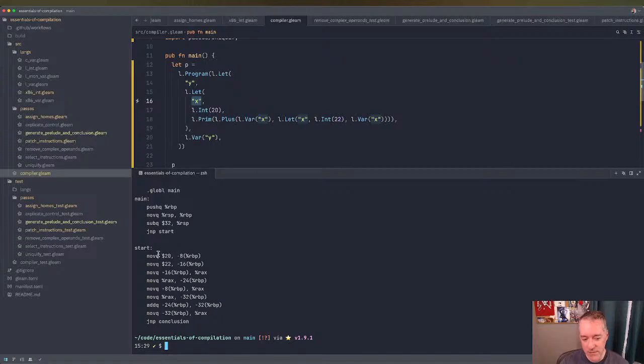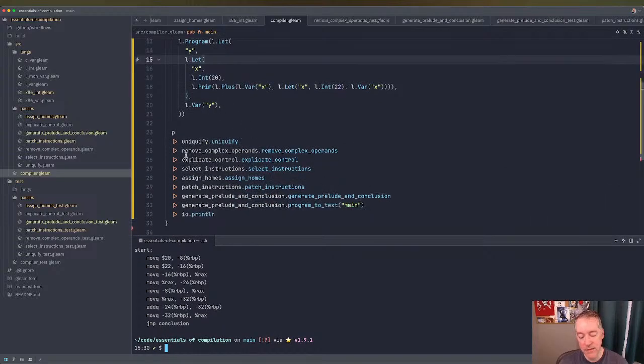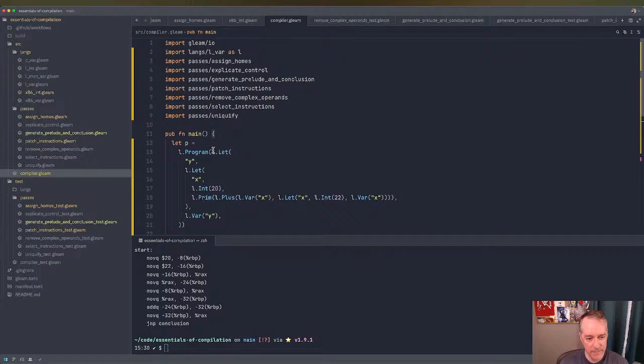In this case, I would love to see this flattened down, and this would have to be involved in partial evaluation, of course, to get it to that. Data flow analysis, I mentioned multiple times, but I'd love to see it go move q 20 into RAX, add q 22 to RAX, and then jump. That would be the most efficient thing. But since we don't really know what these variables are for, the programmer's intention there is not obvious, and our phases don't handle any of this. So there's no code action for that.